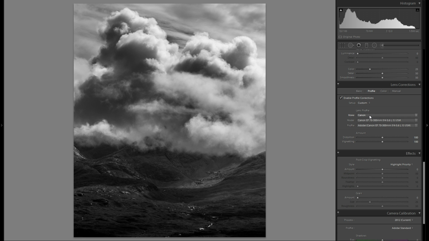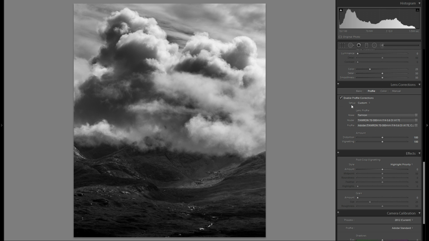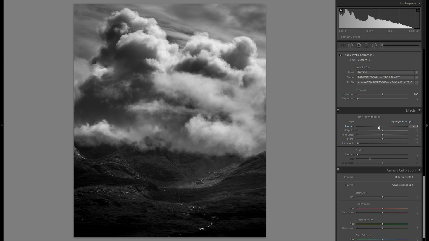Let me quickly select my lens, the Tamron 70-300. And of course bring down the vignetting. That really works even better. And I'm gonna add an additional vignetting because I really think this picture needs it, and I feel like that looks just amazing with vignetting, especially down there.